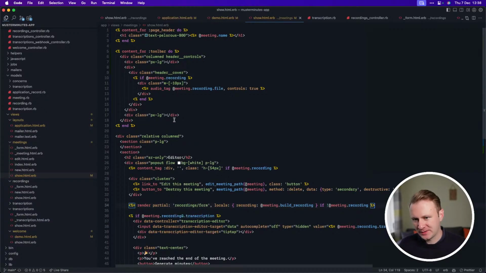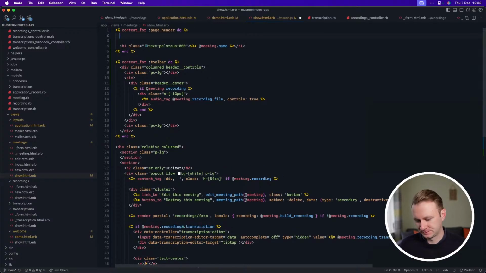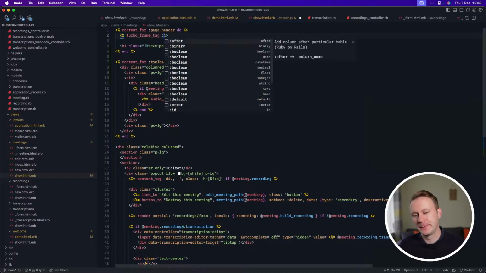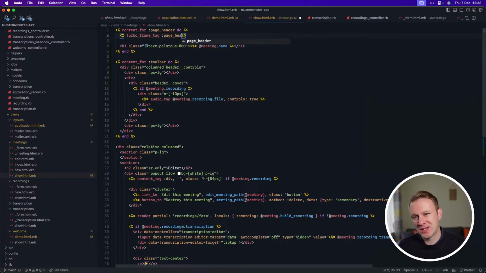Let's move these buttons out and put them up in this. Turbo frame tag, and what is this gonna have to be? This is like page header, I guess.